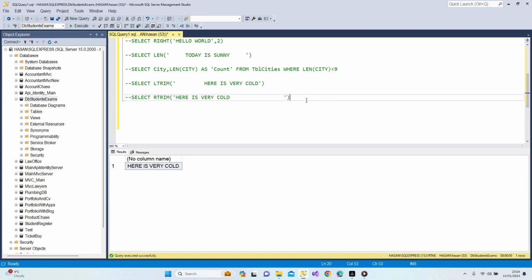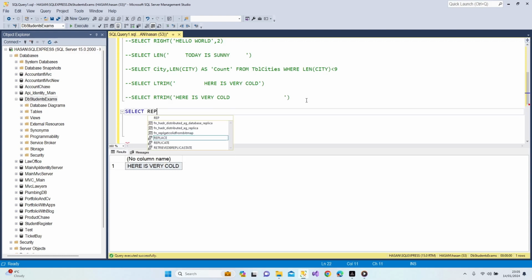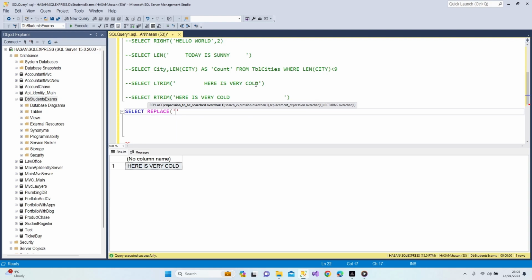Alright, let's continue with replace. Select replace. Let's open our bracket and have a look. Our function expects an expression to be searched, varchar. Okay, it is asking for our original data, so I'm going to give a long sentence.